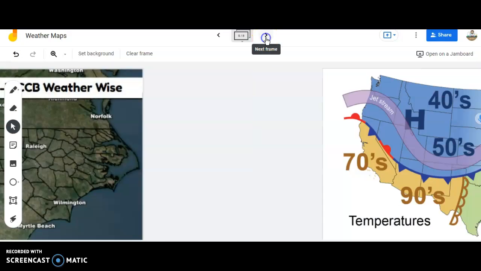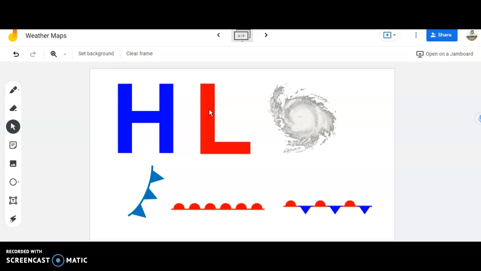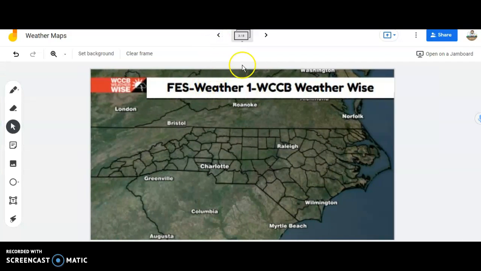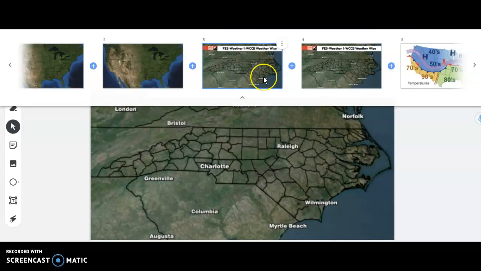So then I go back to my screen and I look at these other things. I'm done with hurricanes. I need to put low pressure somewhere, high pressure somewhere, cold front, warm front, and stationary front. Do not try to put them all on the same slide, right, Jesse? Because you're going to run out of room. You won't have enough sticky note room, and it will be a very hideous looking slide. I have had people, Fabiana, in other classes that needed to make a copy of this because they needed more than one. You just click the down arrow right here, and then you just click this, and you can click duplicate, and it will copy the entire slide.